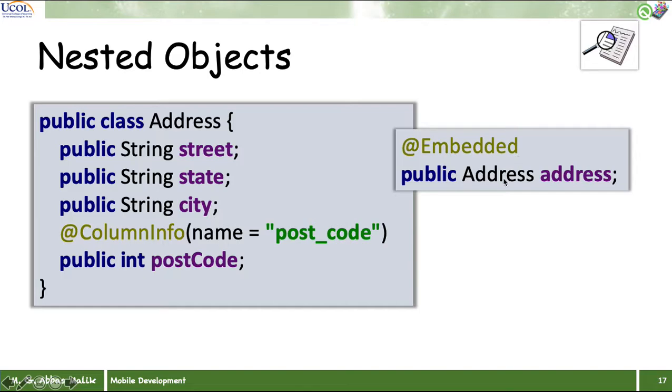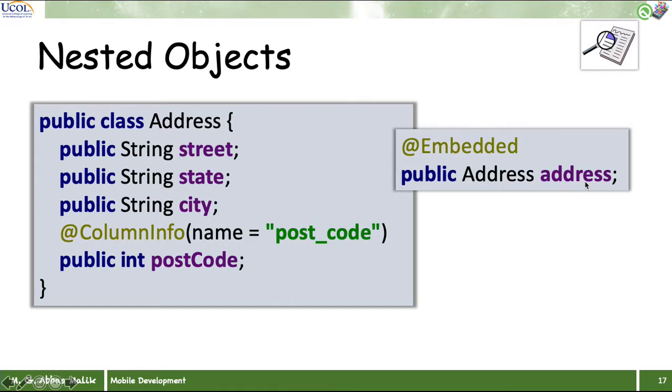We are not defining simple primitive data types like string or integer or float, but we are defining an entry of another object class, which is a simple Java class which has different information within it: street, state, city, and postcode, and public address.